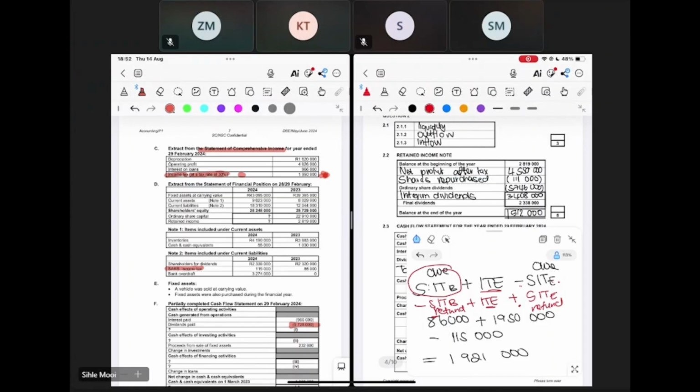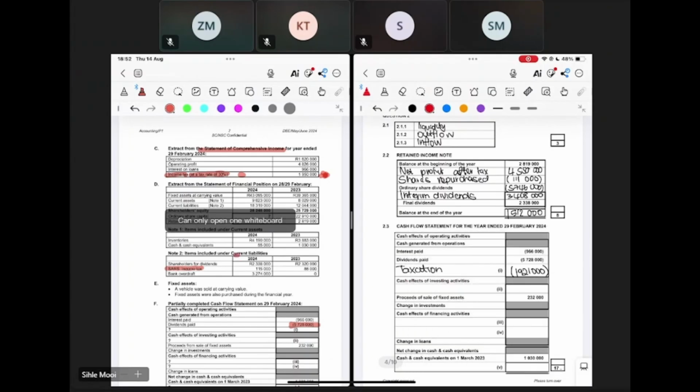Then let's continue. Question? I just want to understand, how do you know that we are owing SARS or SARS is owing us? Is that your question? Yes. Okay, so if something is in current liabilities, that means you owe that person, right? And if SARS was under current assets, that would mean someone owes you or it belongs to you. So there it's a refund. So you just need to look in the information they have given you. Is SARS a debit balance or is SARS a credit balance? And that will tell you whether SARS owes you or you owe SARS.